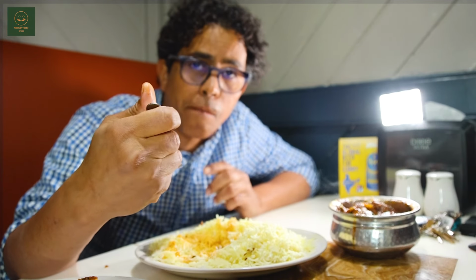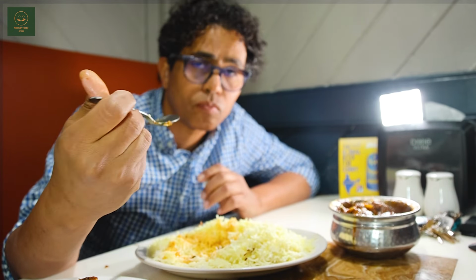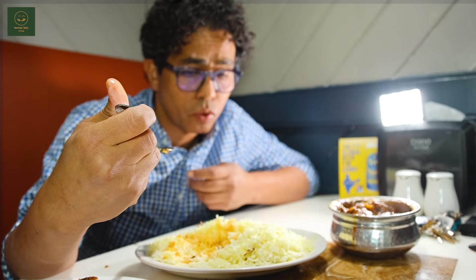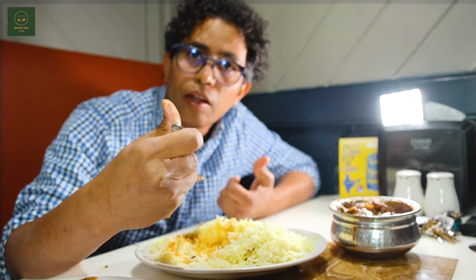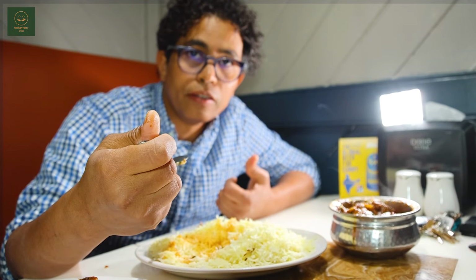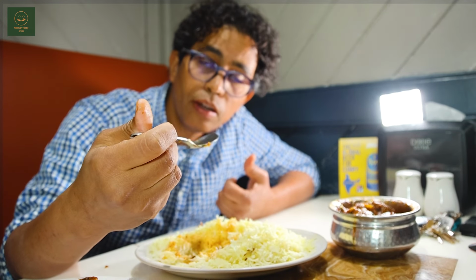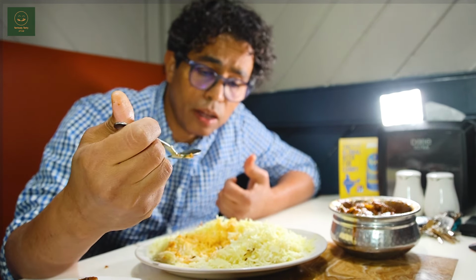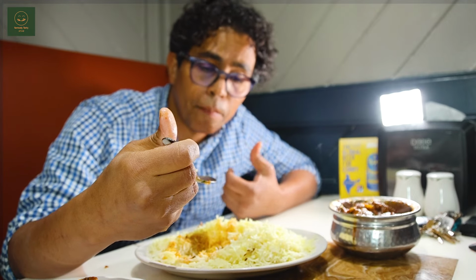Goat meat, by the way, is very famous in India. So many parts of India they use goat meat for cooking. Here in the US, not a lot of fans of goat meat. But trust me, it is very healthy. It has less cholesterol, less fat, and it's more lean. The texture is a little bit softer than the lamb.